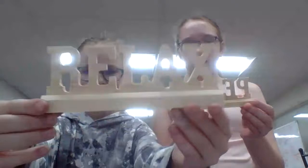Today we're doing these really cute wooden ones, Relax and Peace. I know you can't see it, but maybe you can see it better. These are actually really cheap things at the dollar store. And at the dollar store, there are also paint palettes. Mine's not wood, though.